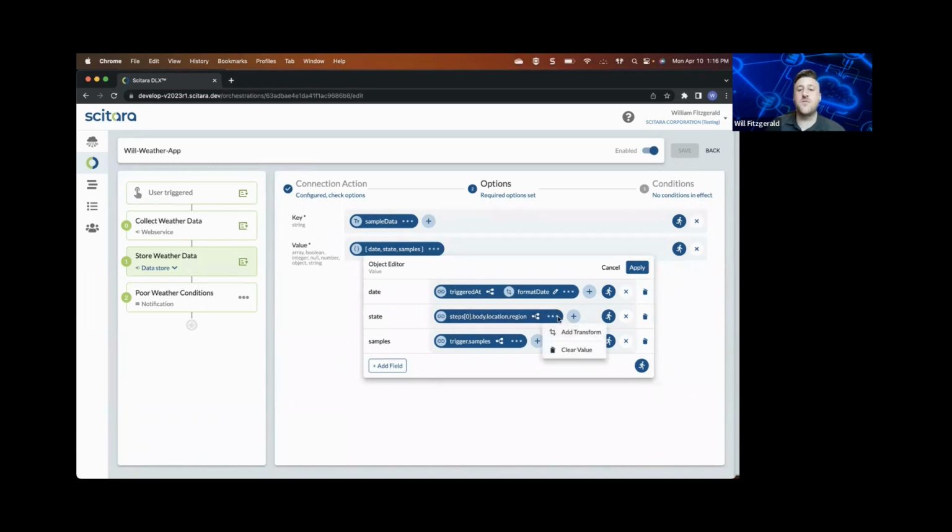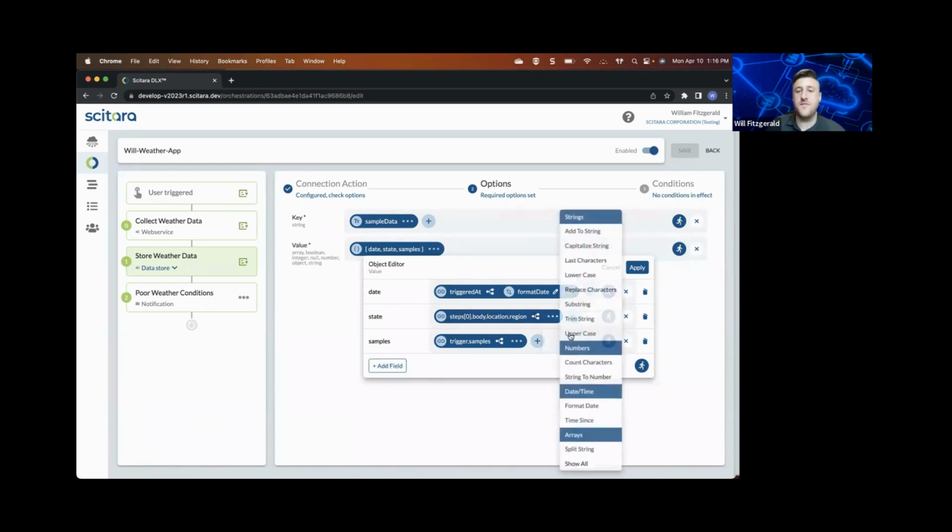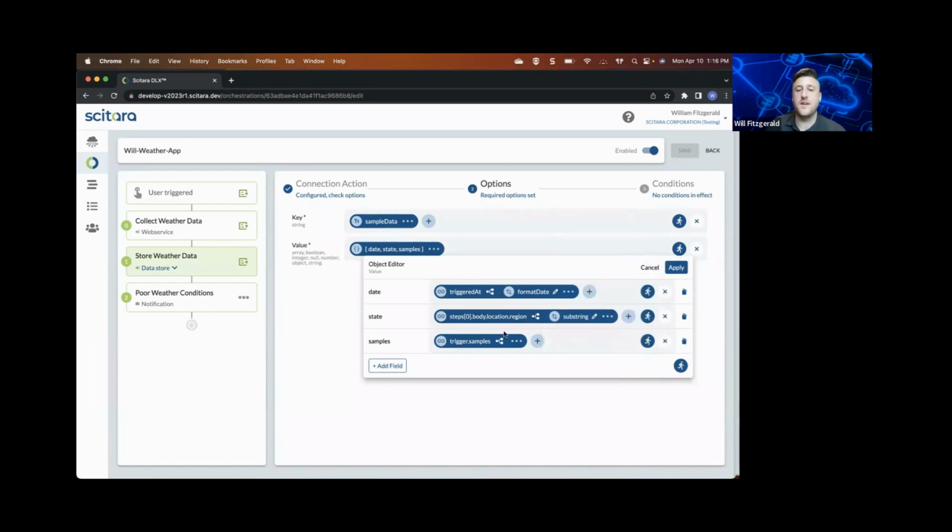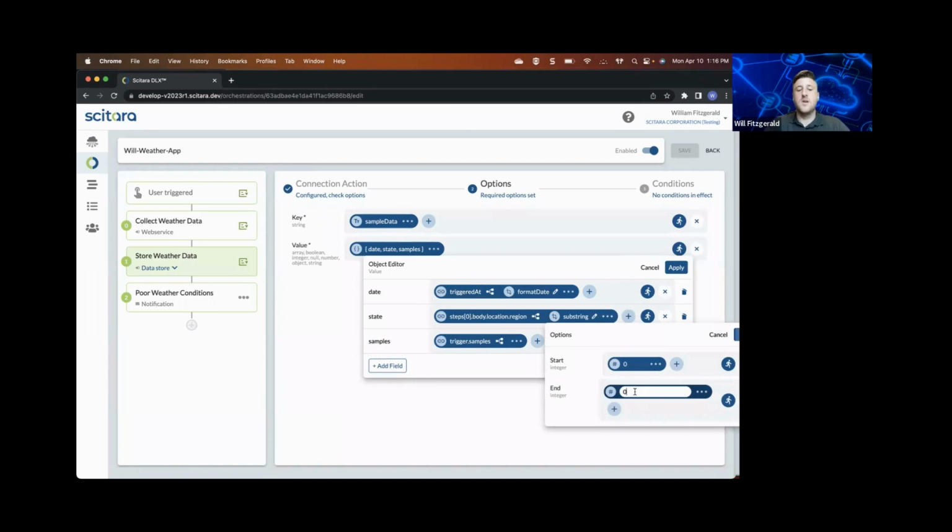I could add a transform to this particular data field, and we could use our substring transform to specify exactly what start and end index I want to use within this transform. So I'll start at index 0 and I'll end at index 4.